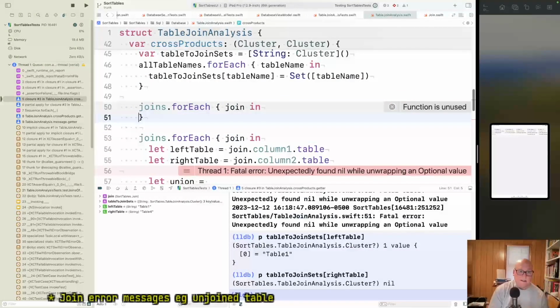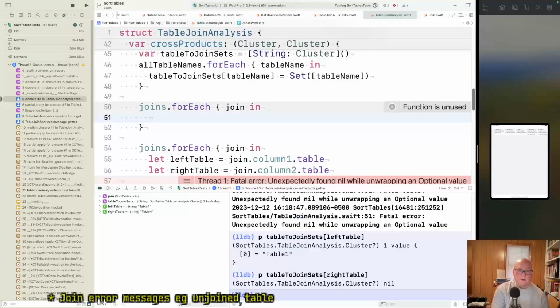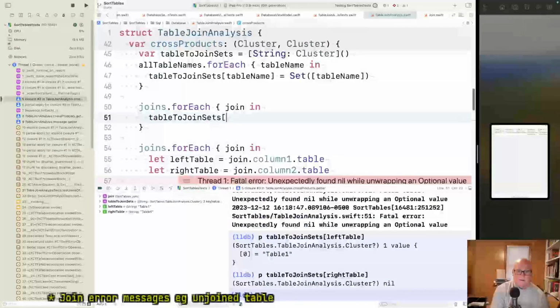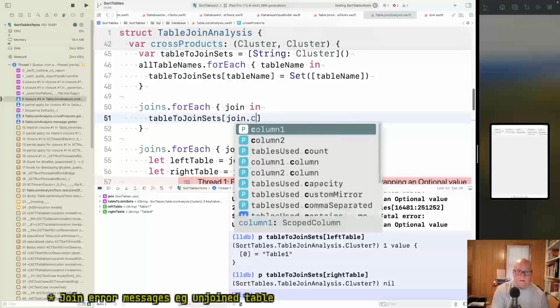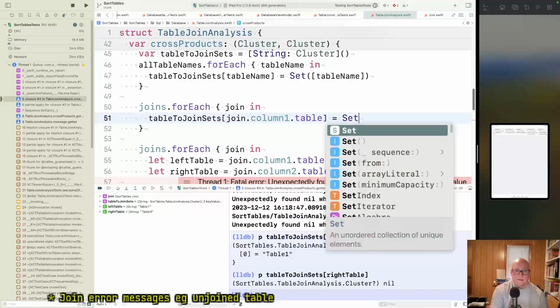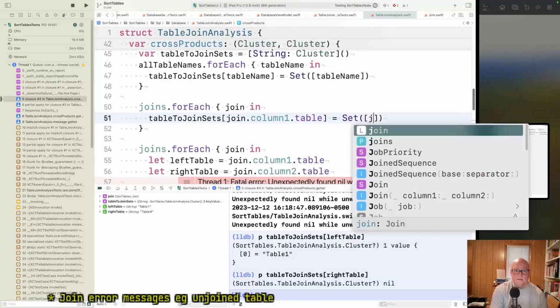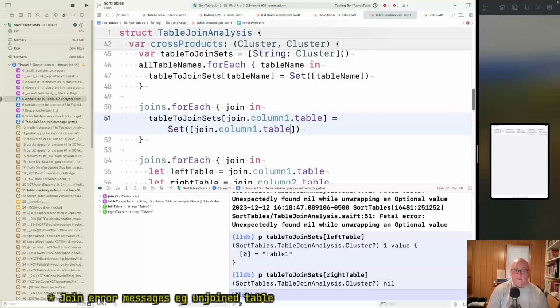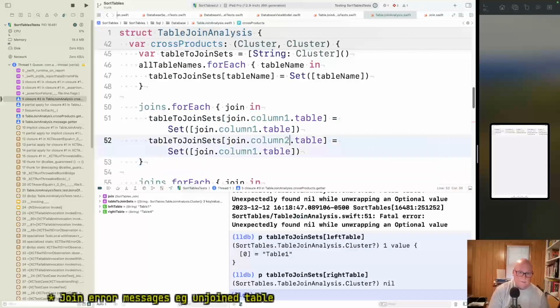Okay, I'm going to build up the table sets for those, and then this will be the union of join dot column one dot table equals set of join dot column one dot table, and same thing here, column two.